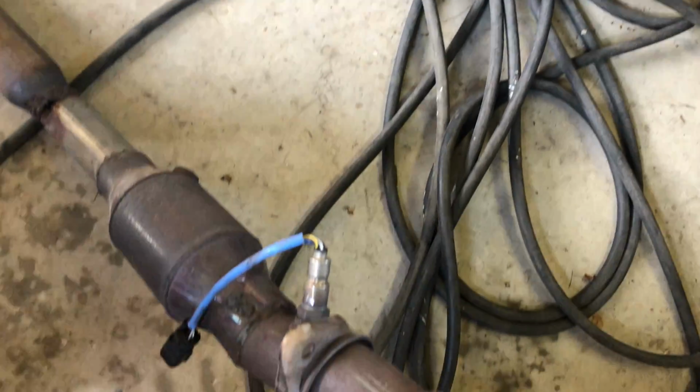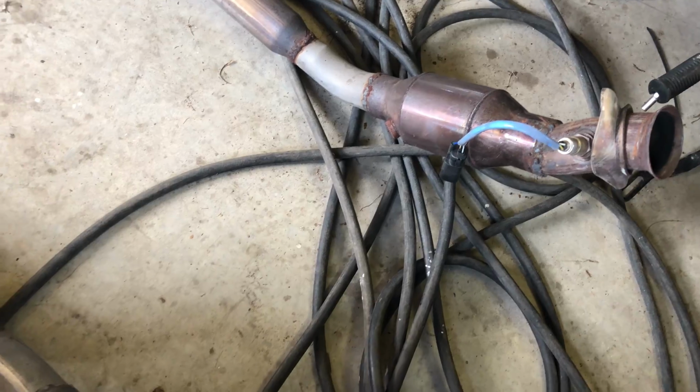First though, I'm actually gonna remove the correct O2 for the right side that we're gonna do first off of the stock piece, just using a crescent wrench. They're much easier to take off when they're disconnected and out of the car, and that's what I recommend doing. So that's where we're gonna put it in, guys. It's pretty easy. I know, awkward angle, but awkward for me too.